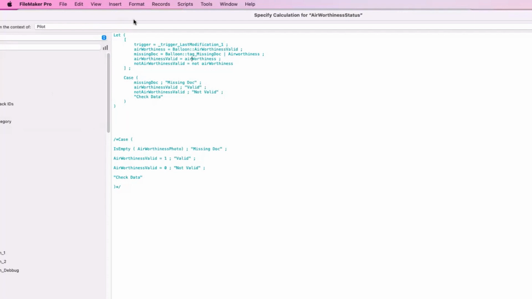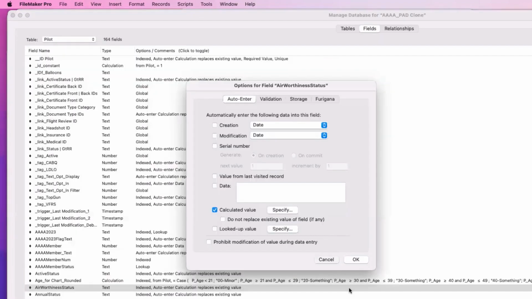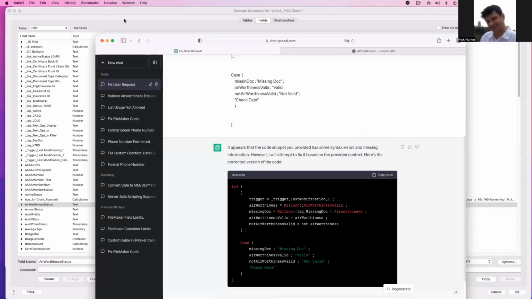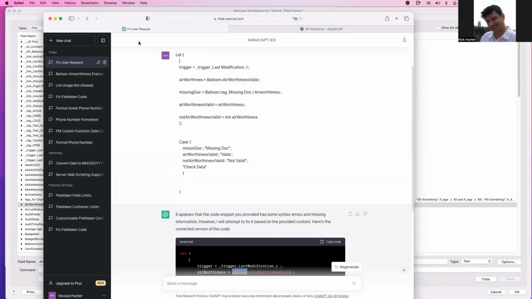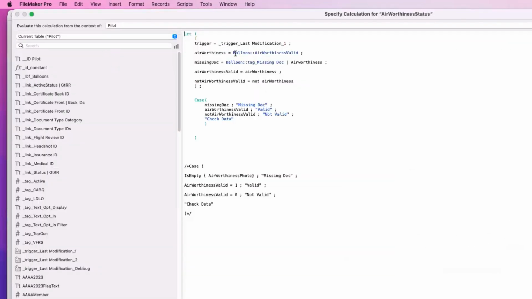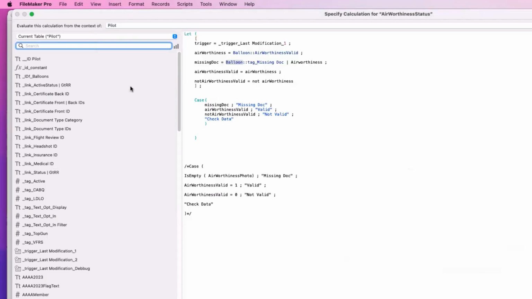Why? Oh, I'm in pilot. Okay, yeah, so that's my fault, because I was in balloon and I changed. ChatGPT remembers what you were doing. So I changed balloon to pilot, so that's what I was doing. Because I'm in balloon. Why am I in balloon here and say pilot here? I cannot be in balloon here.